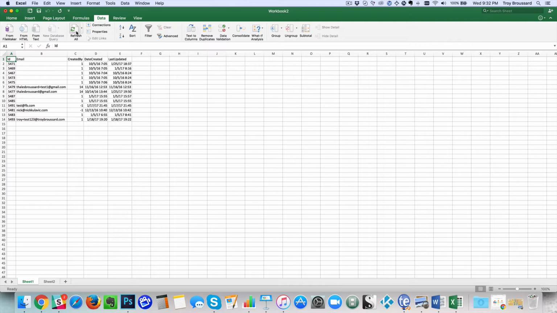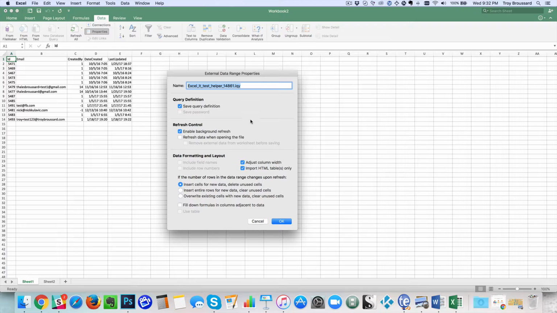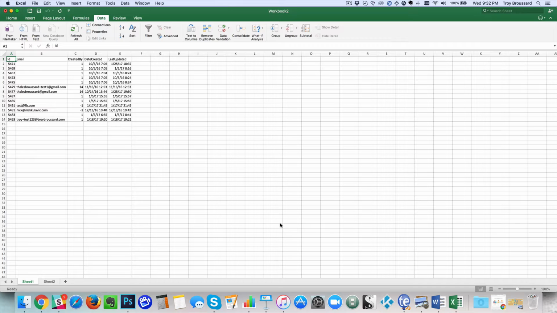But a more elegant way to do this is to go in here to the Properties, and when we pull up this properties, there's this nice little refresh control where we can say refresh data when opening the file. And this can be very useful because now when we save this file, every time your CEO or marketing department or outside operations or accounting departments open this Excel spreadsheet, it will automatically refresh the data. And that's the recommended approach that I recommend as a best practice.